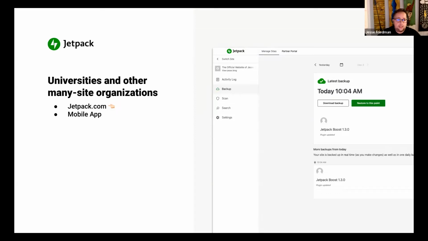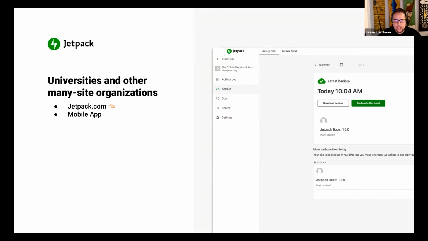So the first thing I want to talk about is jetpack.com. If you head over to jetpack.com, you can click login, and you can see a management view for all of your sites. And this is an opportunity for you to really focus and drill in on security. WordPress.com still leverages all the features that we talked about, and you can get a lot of this there too. And so we're starting to port over and think about the experience that we want at jetpack.com specifically, but right now it's primarily focused on security. And so I talked a little bit about brute force protection. That's a free service. We also have a variety of premium features to help you secure your sites.